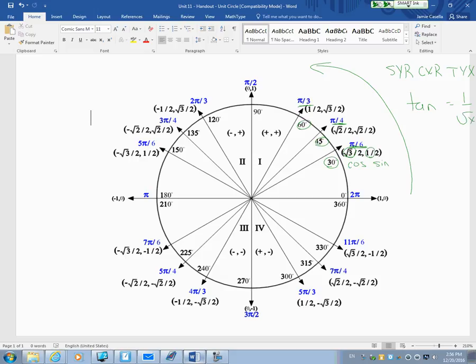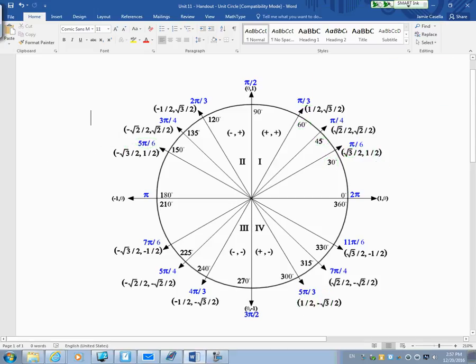For instance, if I wanted to find the cos of 5 pi over 6, I can do that pretty quickly. 5 pi over 6 is here. This is the cos version, so I know it's negative root 3 over 2. If I wanted to find tan of 5 pi over 3, if we want to just go down here and try one, tan would be my y value, which is negative root 3, over my x value, which is 1. We're going to try a couple in our lesson, but that's the basics of it. So let's go back to the lesson and take a look at some examples.